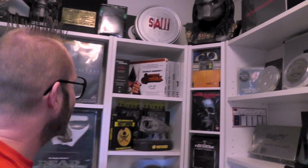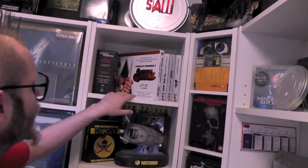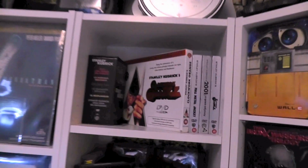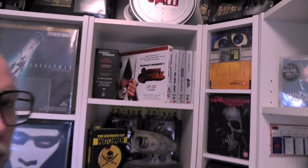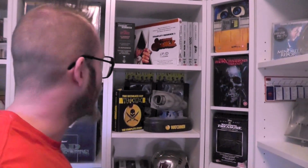And let's see, this used to be the Stanley Kubrick section. This is getting so confusing. I moved all the Stanley Kubrick stuff, it is now over here in a much smaller shelf, but I think it worked out pretty well anyway. This big box set for Clockwork Orange always messes stuff up because it's just so obtrusive and hard to display without using one of these major shelves for it. So yeah, Texas Chainsaw Massacre stuff.